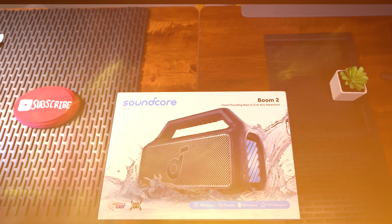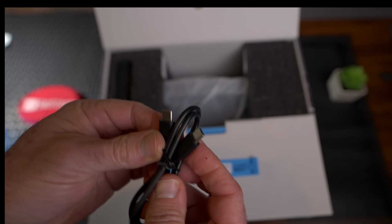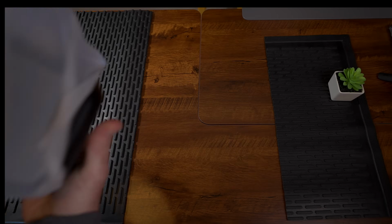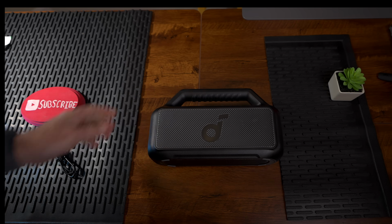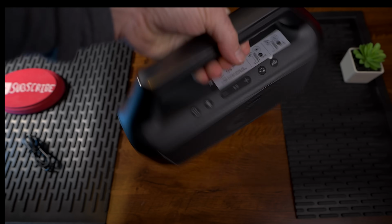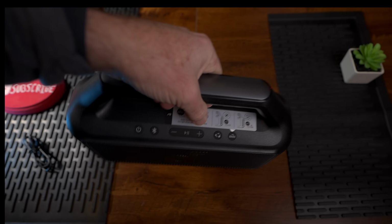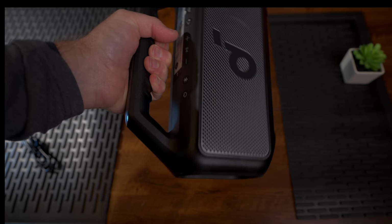All right, let's open it up. USB-C, USB-C cable. We have a manual that nobody ever reads. First grab of this, it's light. It's lighter than I thought it would be for an 80 watt power speaker, which is a nice thing, because if you put this in your backpack, it doesn't add a huge amount of weight.